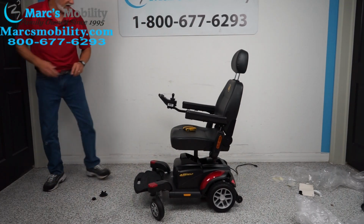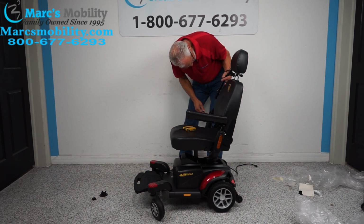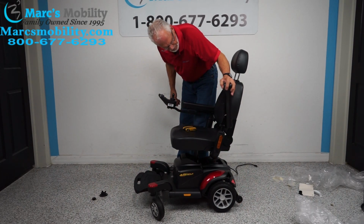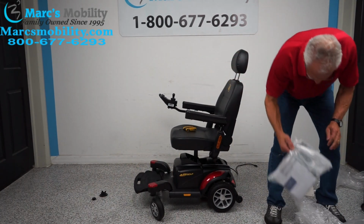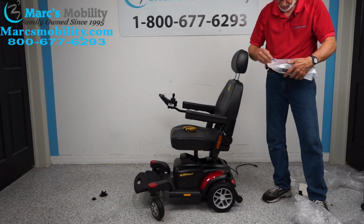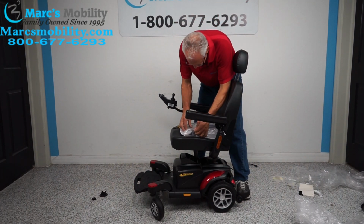So let's just see, I see maybe that they don't have the screw in here. All right, they don't have the screw in there, okay. So let's look in our bag of goodies if they gave us the screw. So we're going to open this bag right here.